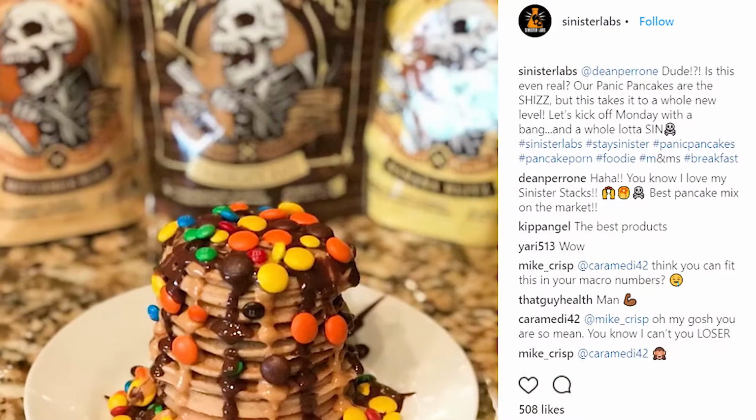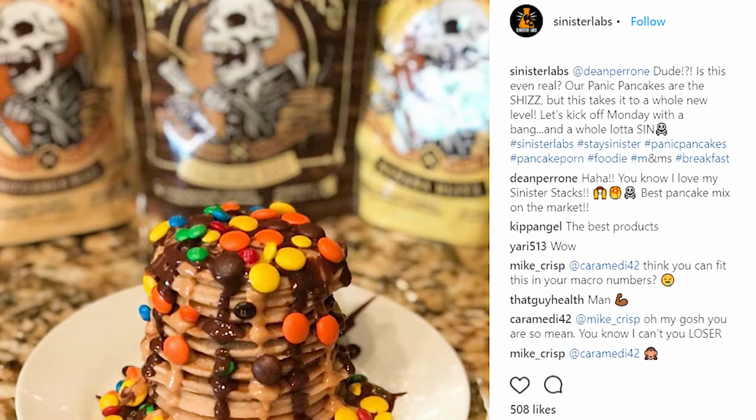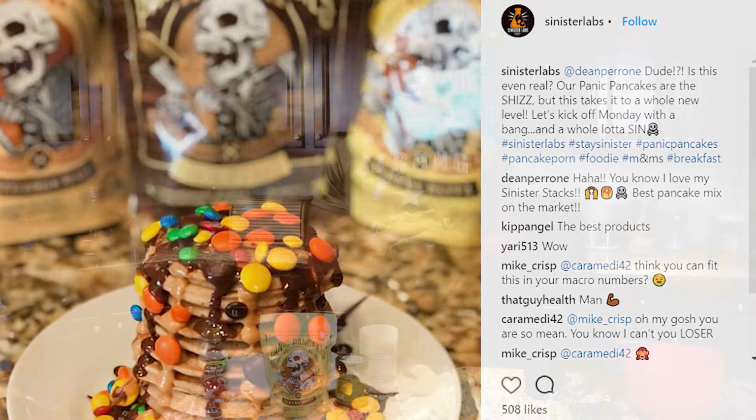Now, I don't know if you're familiar with Sinister Labs Instagram, but they post pictures about their products that just make you feel so great about cheating on your meals. And I hate to use the term cheating meals, but really I say an award meal. They look awesome, and I just want to see if maybe we could replicate that here today. And even if we don't, I'm going to have good pancakes for breakfast, and maybe you'll order some and try it yourself.